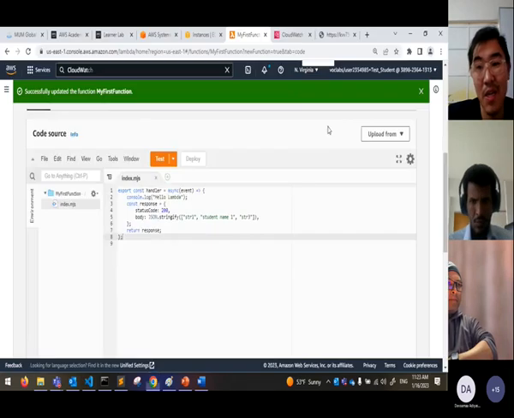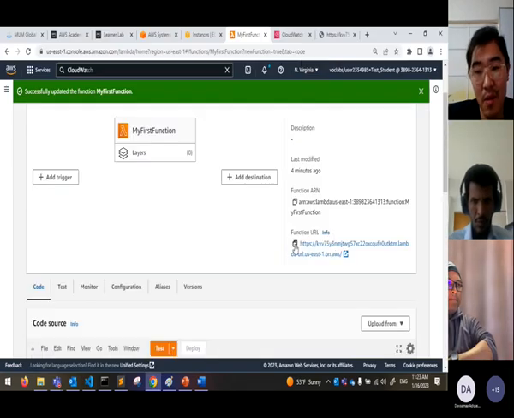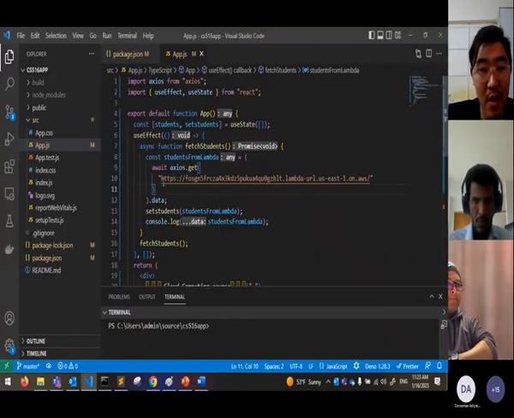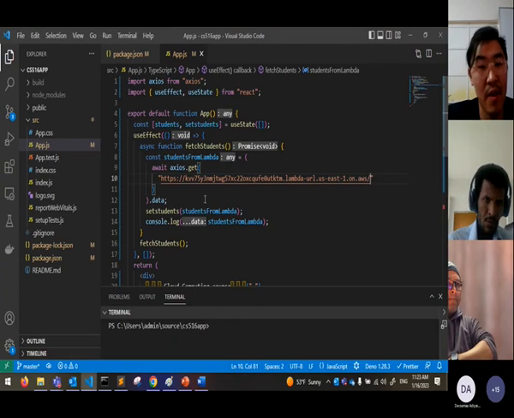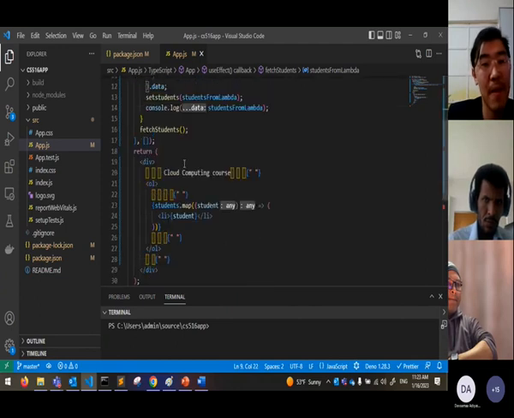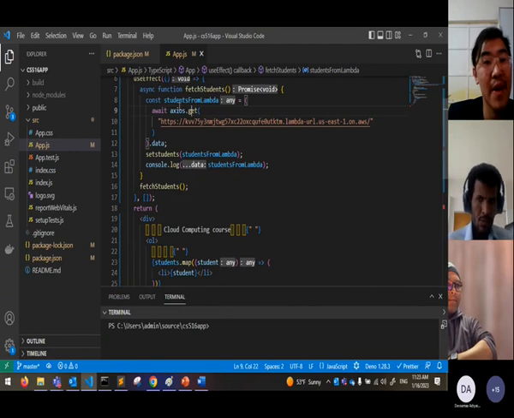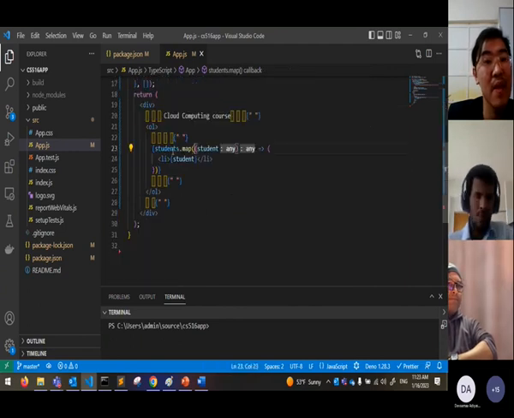In our case, the URL is copy and paste it in here. Okay, it's making the call. So just a few steps: install Axios, then make a get call, and it will return that array. That array we are rendering inside an ordered list.